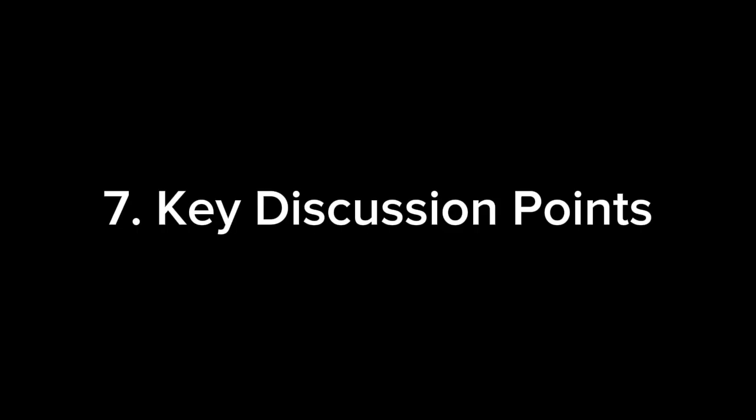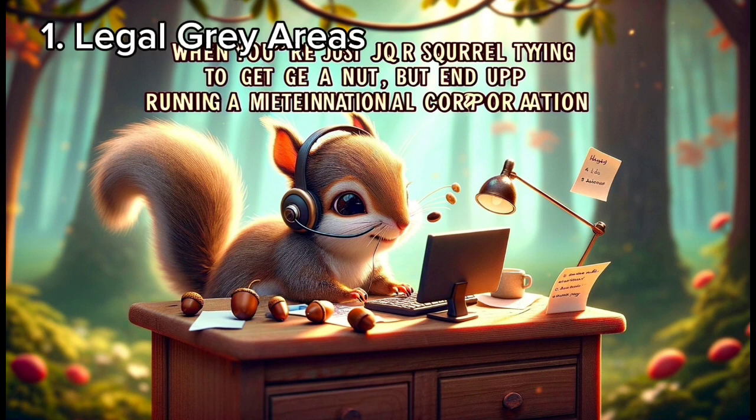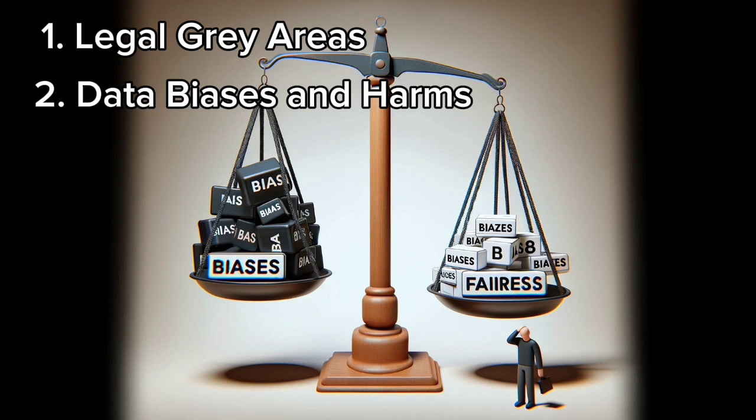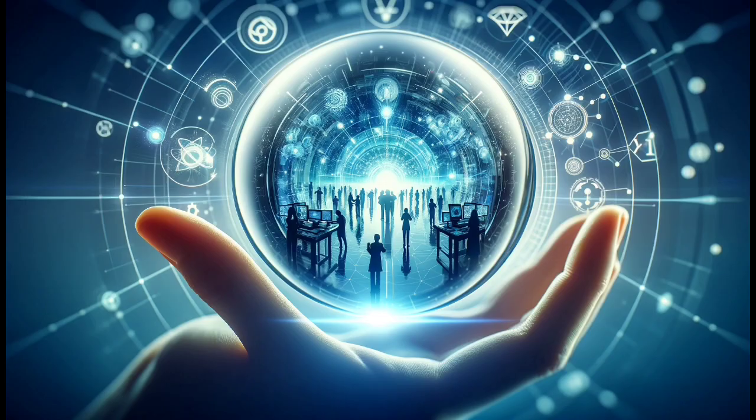Key discussion points. Of course, while the visual creativity unleashed raises possibilities for media, advertising, and entertainment, there are also crucial areas for debate including 1. Legal gray areas, copyright, intellectual property, grounds for potential misuse. 2. Data biases and harms, model conditioning data affects diversity and problematic associations. 3. Artists' livelihoods at stake, AI art as a threat for creative occupations already facing automation pressures. So there are merits but also unknowns to weigh as this technology permeates into design, media, and culture. Ongoing research exploring impacts alongside safeguards and best practices will help strike the right balance.